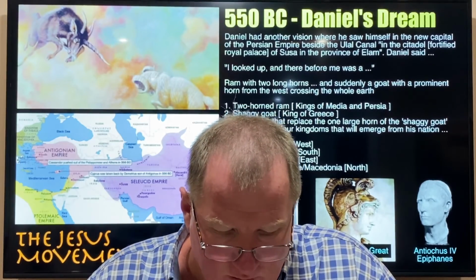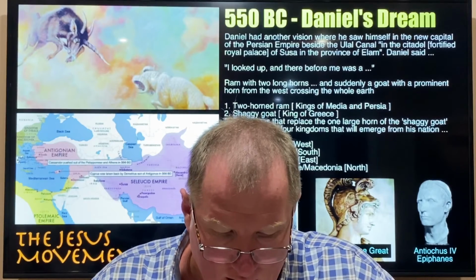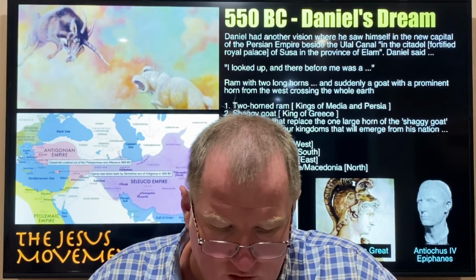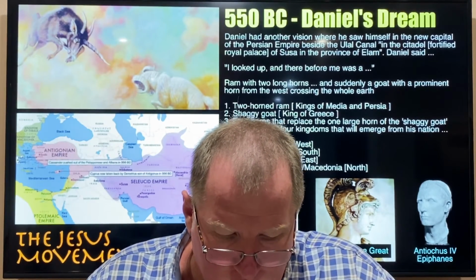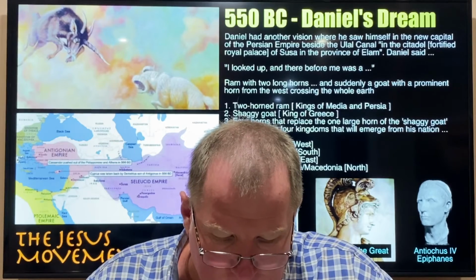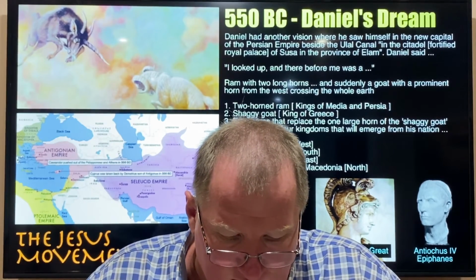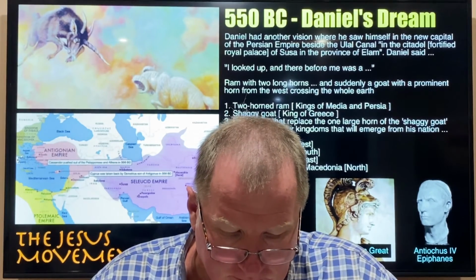The third component of Daniel's vision, the master of intrigue, or the small horn of Daniel 8 verse 9, is Antiochus IV Epiphanes, one of the future kings of one of the four new kingdoms, the Seleucid Empire. He will do an abundant array of evil to the Jewish people and desecrate the house of the Lord in the rebellion that causes desolation, also known as the abomination of desolation.